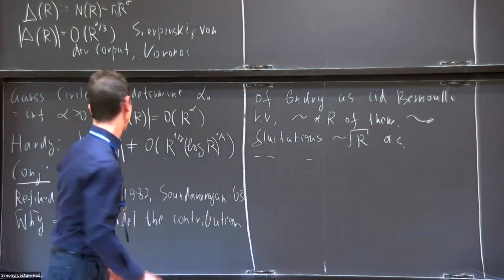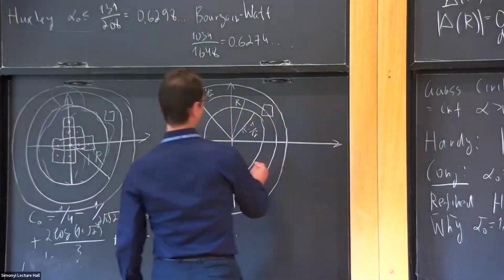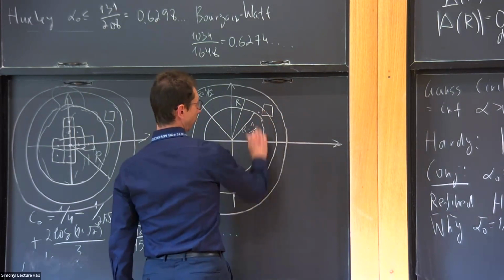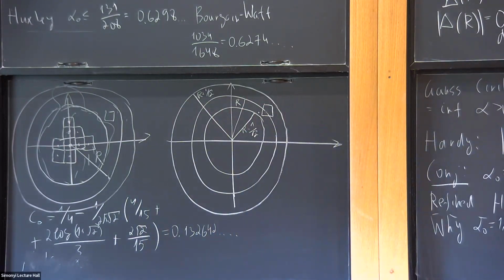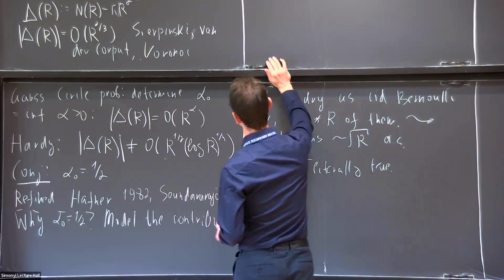And second, suppose that I know that I have a lattice point, say here. Of course, it will have some impact on the lattice points nearby. So two nearby lattice points are not going to be independent in any kind of sense. So it can't be literally true. So we're going to introduce the following quantity.